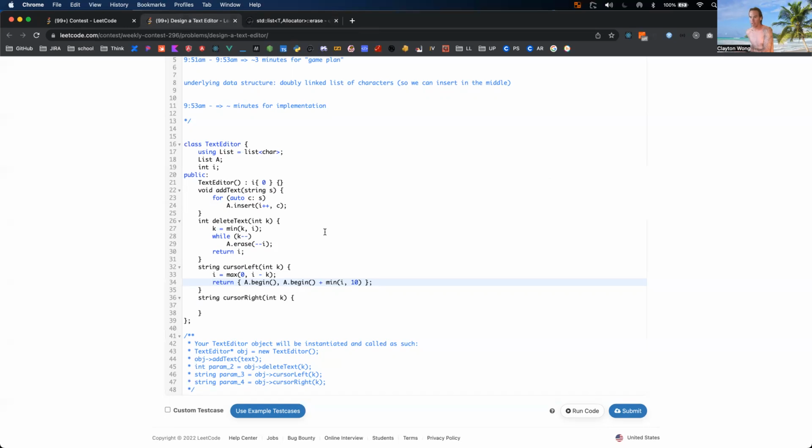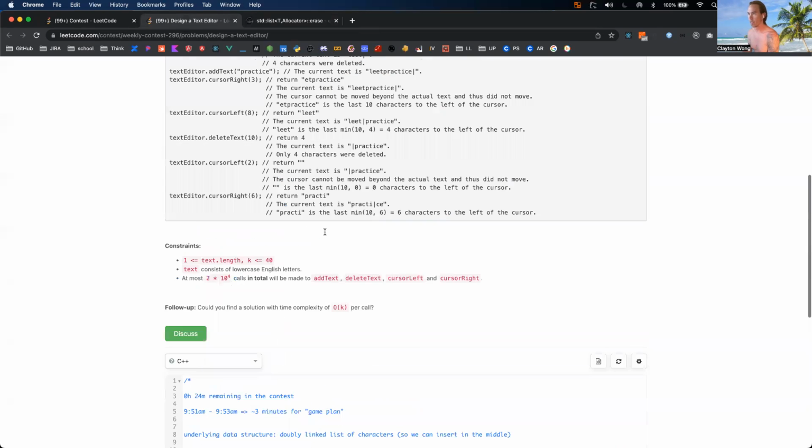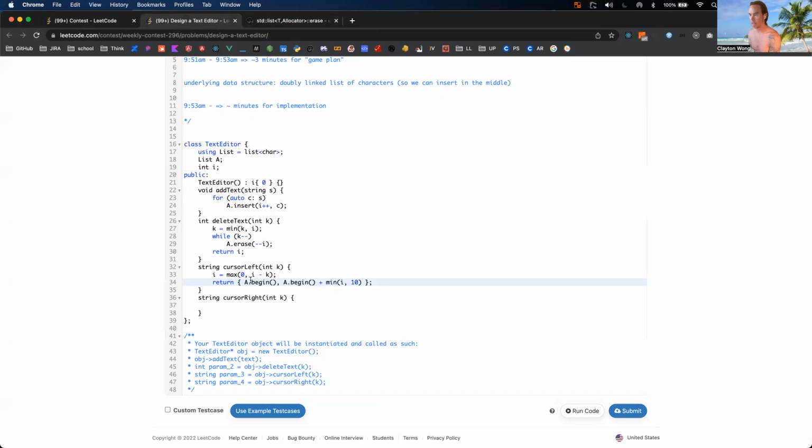Move I there. And then return the left 10 of that. I left and 10 after that.